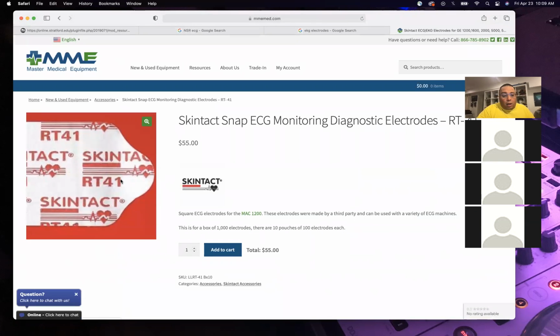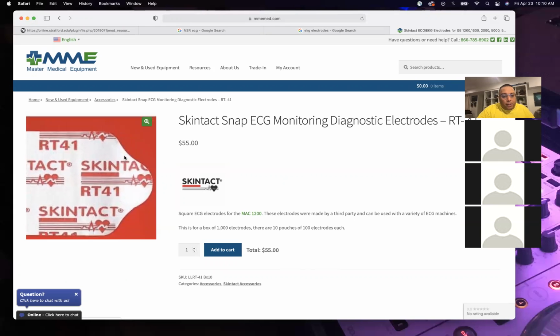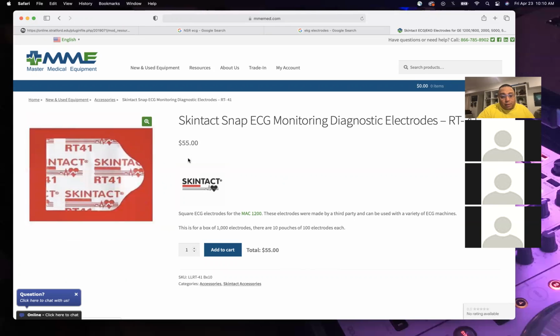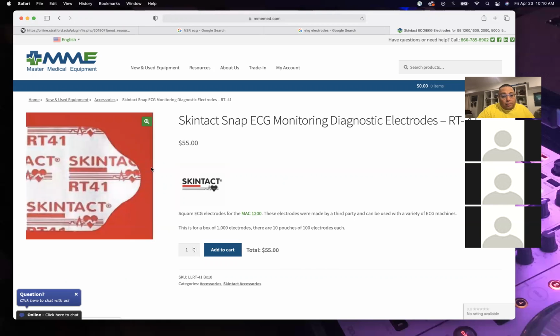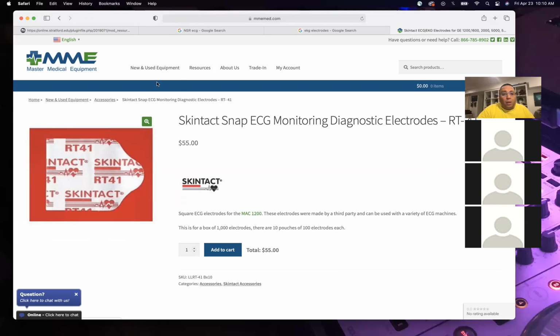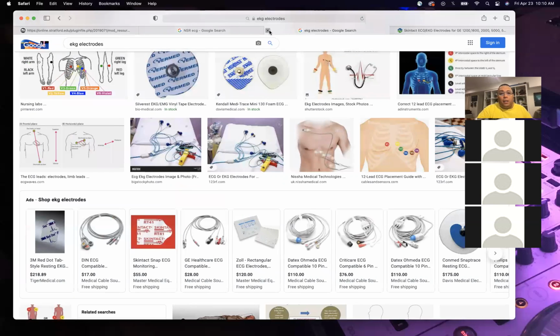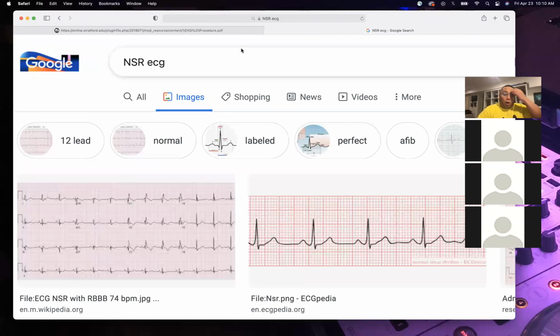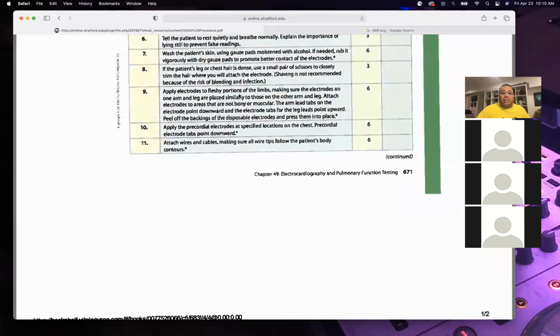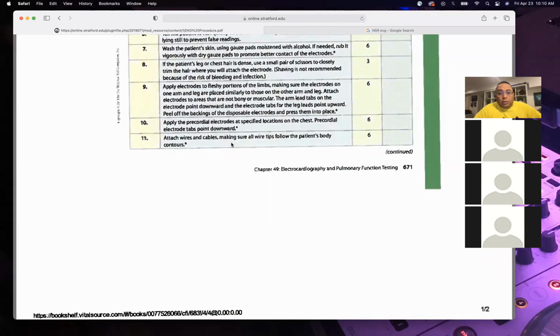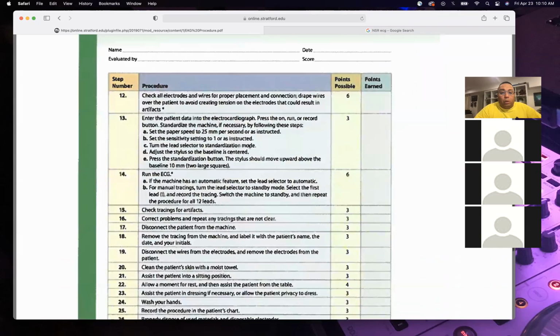Here's a typical EKG electrode, and it's sticky and it's gummy, right? Look at the price, please. And this is relatively cheap, so don't waste them. You see this tab here? When you're putting the electrodes on your arms and on your chest, the tabs have to be facing down. And if the ones are on the legs, they have to be facing up, because you're going to put the hub of all the wires on the patient's side around their waist. You attach the wires and cable, and the machine will tell you if you're missing anything.